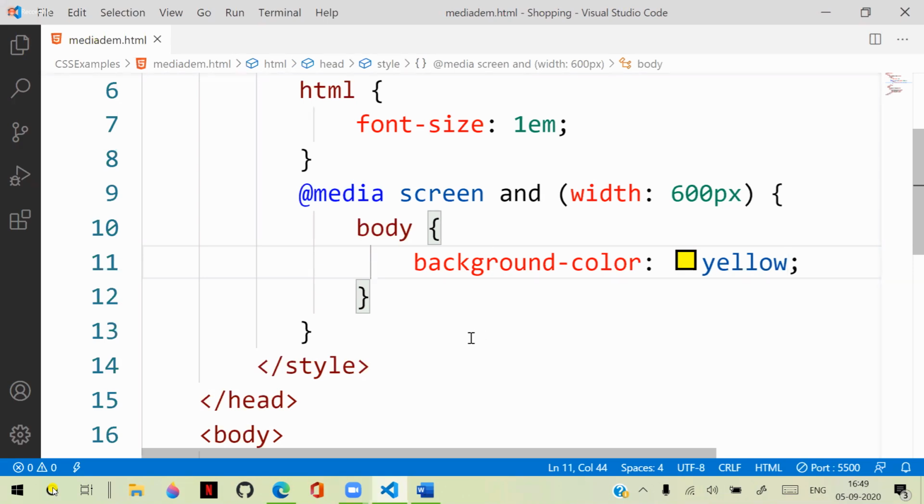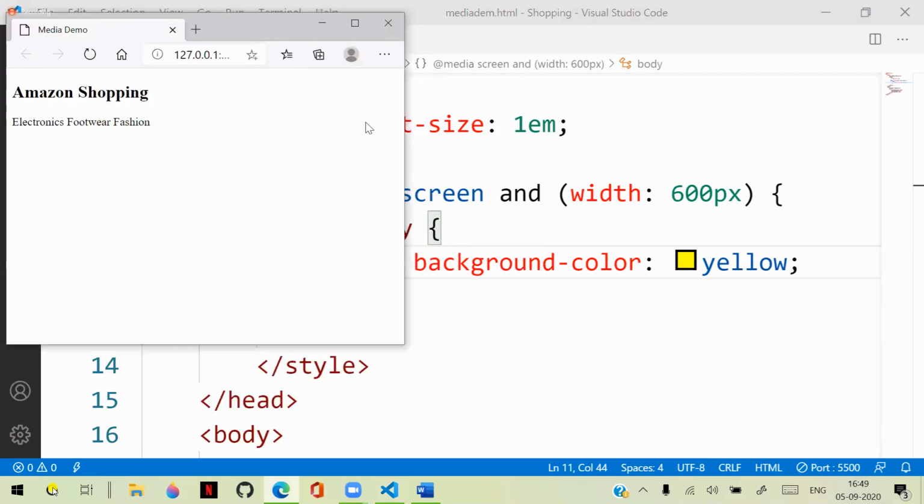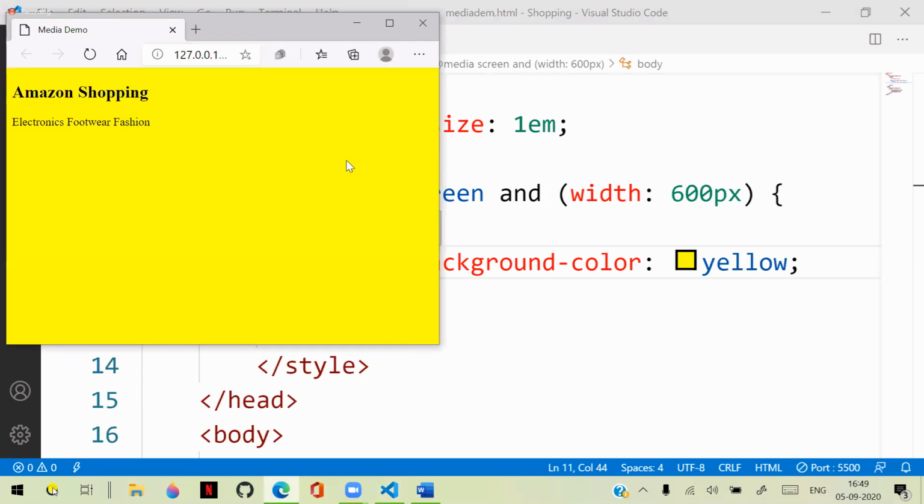Now when we run this, you can see here, this is the design. Now this is restoring, and see the screen resolution. I am moving the screen, at exactly 600 it will be yellow. So this is a little bit difficult to handle, right?